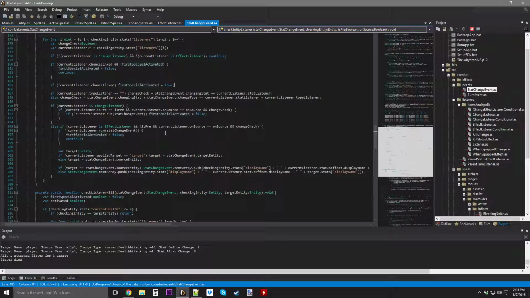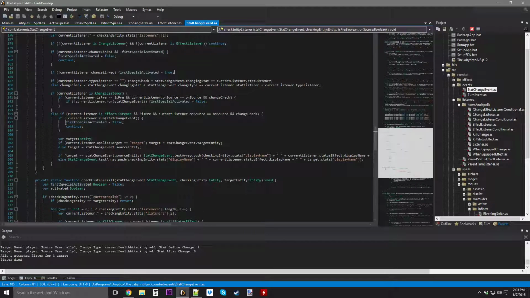And then from down here, we basically do the same thing right here. And then I think I need to, hold on. What do I run? Oh yeah, okay, so I do it down here. So, okay, don't worry about it. I set the first special activated if the listener itself doesn't run.